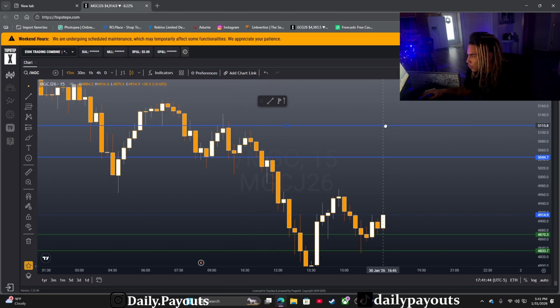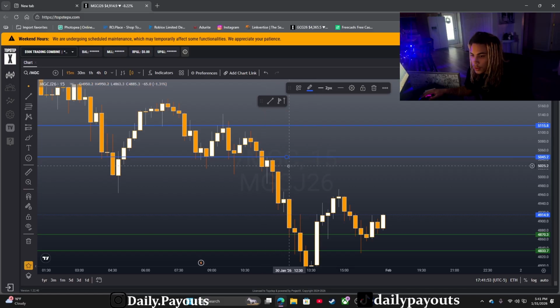And it's being consolidated. You see the consolidation. And then a little breakout right here, breakout and retest. And then you had this buy off support. That's two trades right there: breakout and retest, and then buy off support.